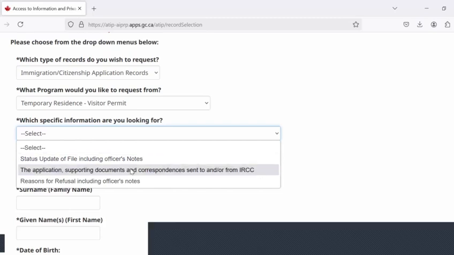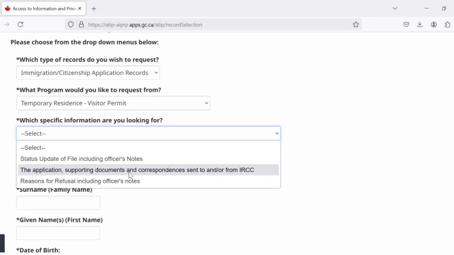Now, the application supporting documents and correspondences, this is when you want to get all the documents that were submitted for your application. That is when you use this option. Then reasons for refusal, this is when you want to get your GCMS notes. When you have a refusal on your application and you want to get detailed reasons for your refusal and the officer's notes, that is when you use this. So we're going to select this.